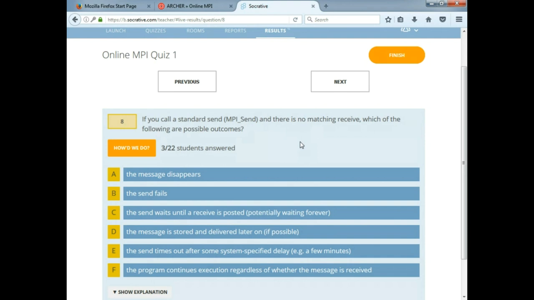And why it's important to know what MPI send does: if someone gives you an MPI program or you write one, it's most likely you've used MPI send. It's called the standard send. Why wouldn't you use it? Like standard class, that's the obvious one to use, but its behavior is not immediately obvious. And it's one of the, I guess, unfortunate things about MPI, but it was done for a good reason.